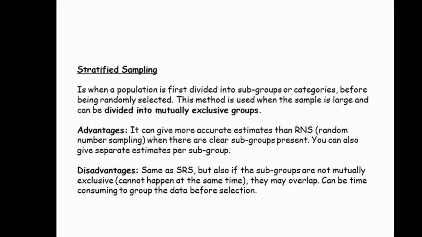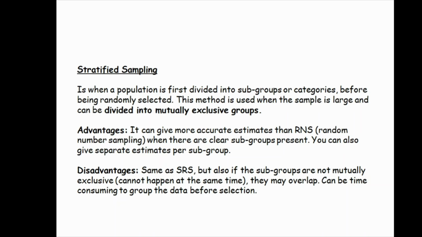So if I had a sample size of 10 students, I want 6 of them being males, 4 of them being females. Now, once I've selected how many of each subgroup I want, I can then use a random sample generator or simple random sampling or a systematic sampling method to select those 6 or 4 students respectively.